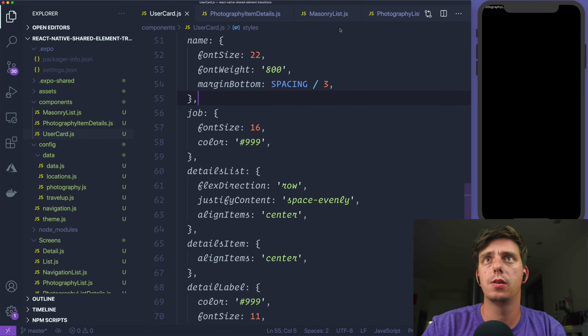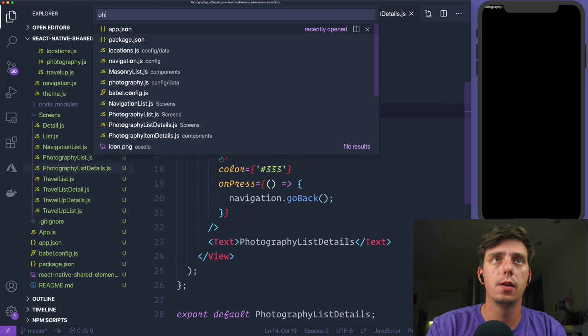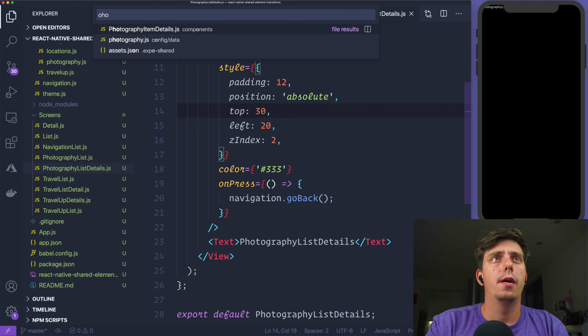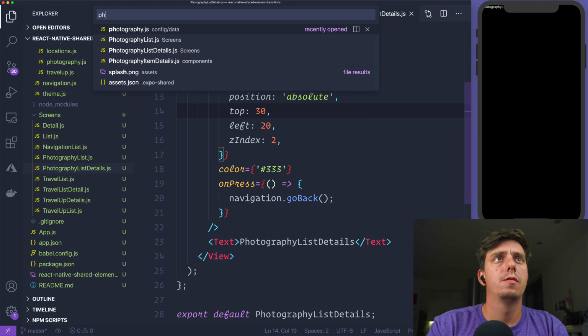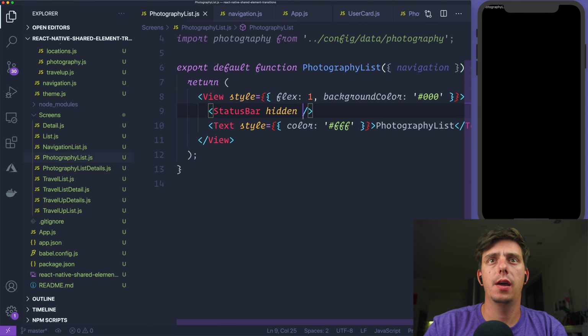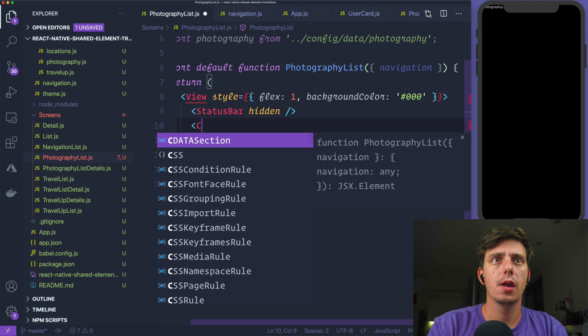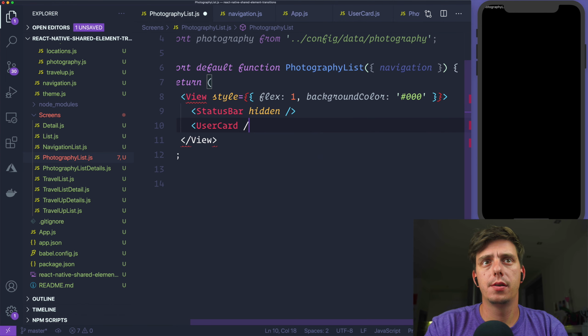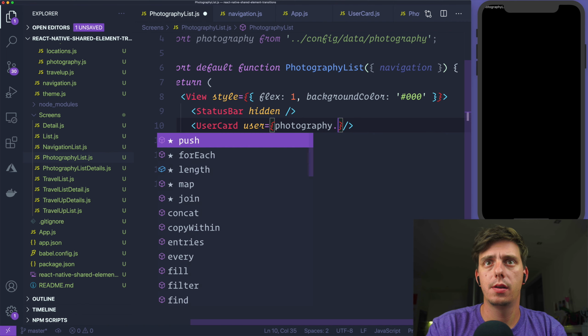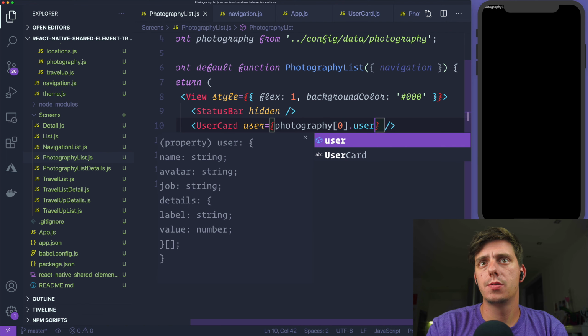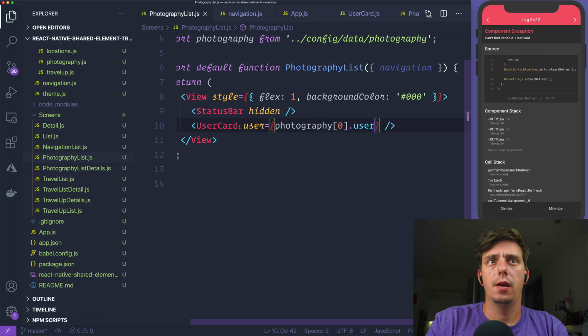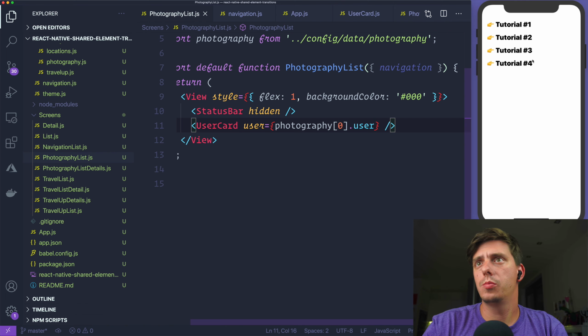So if I go here to the photography list, this user card accepts a user as a property, so I'll get it from the data and the user, and I need to import it.